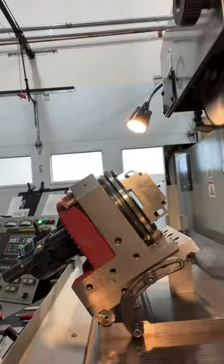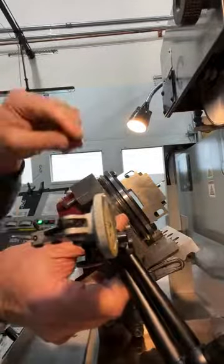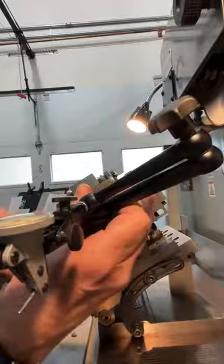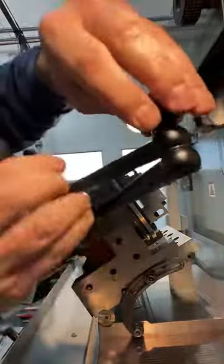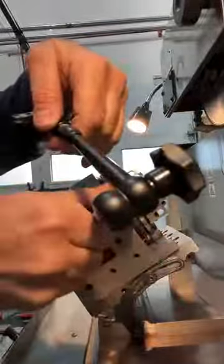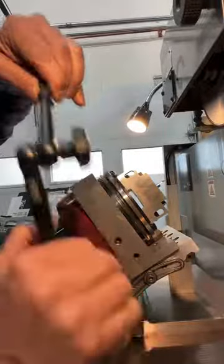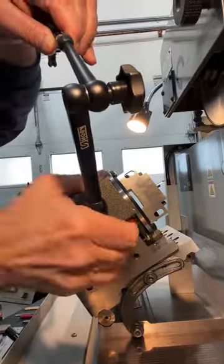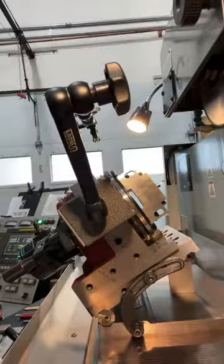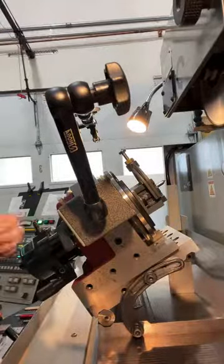Okay, I'm probably going to change the view here in a minute, but all right, this guy is nice and tight on here, and this is ready to do a measurement. Yep, wrong one. So that was my mistake. I yanked on it, it came off. All right, so what I'm going to do is go in for a centering measurement.